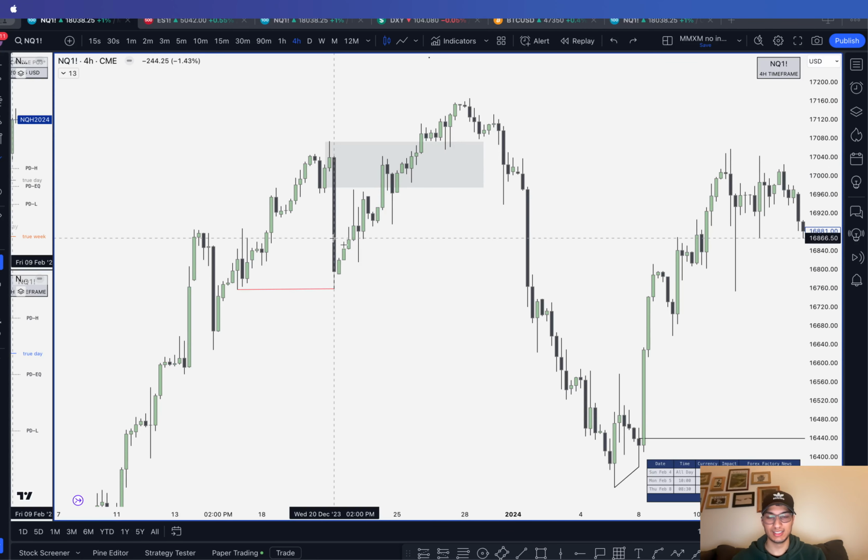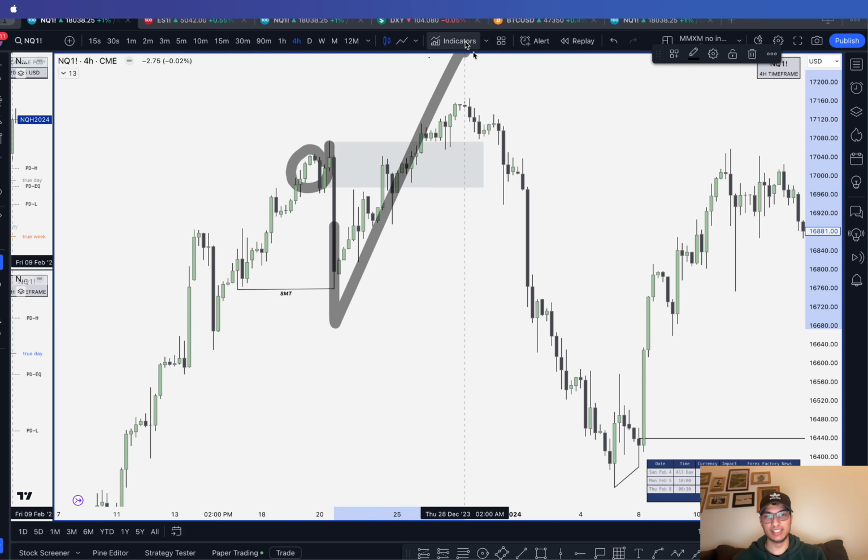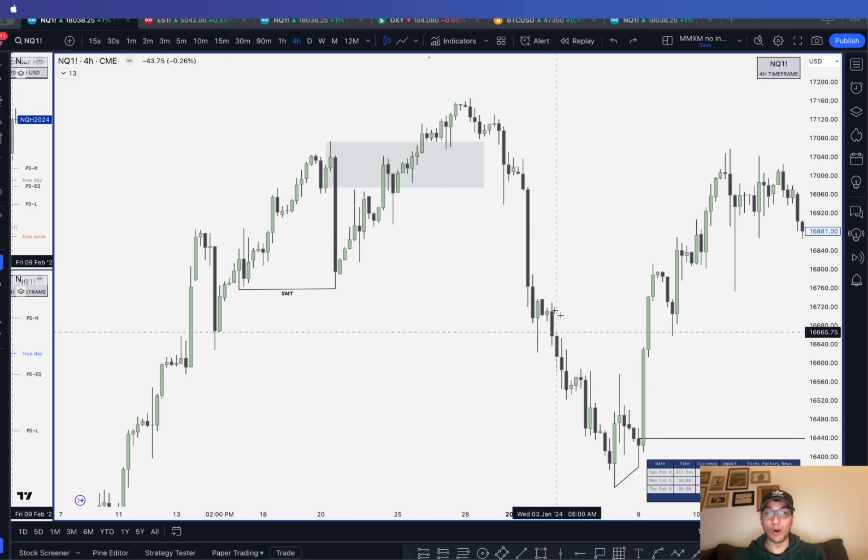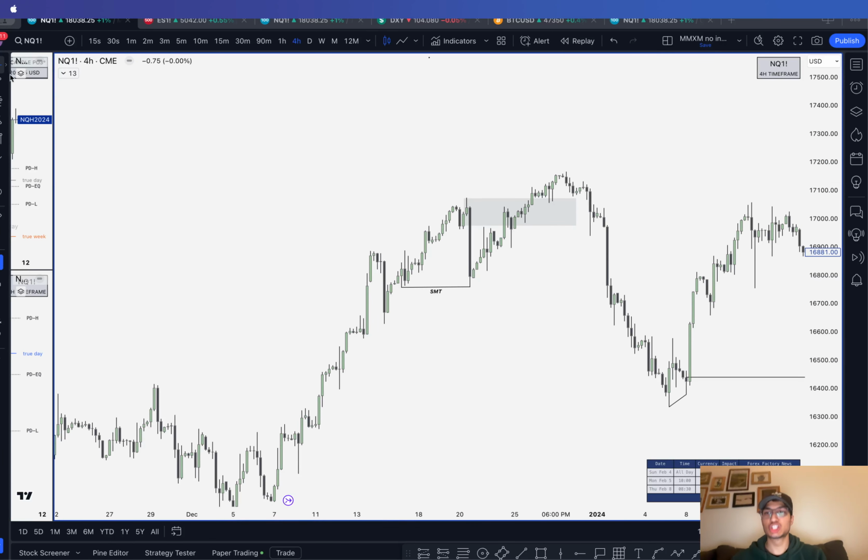What day is this? Let me check. Whatever this is, it's something that I care about. It's a high impact news day, obviously. It's consumer confidence. There we go. Consumer confidence, A, M, D, X. This wants to go lower. Don't get me wrong, the chart wants to go lower.